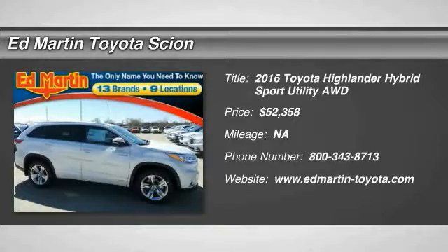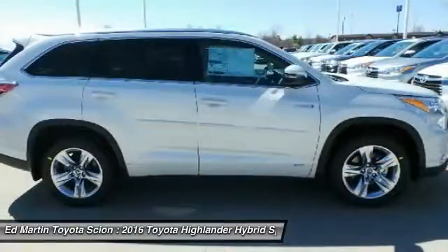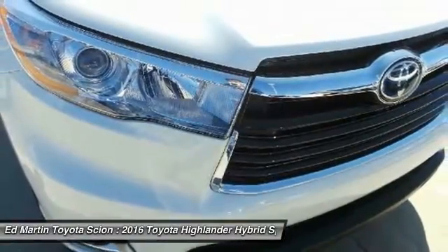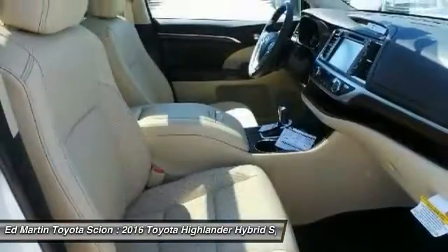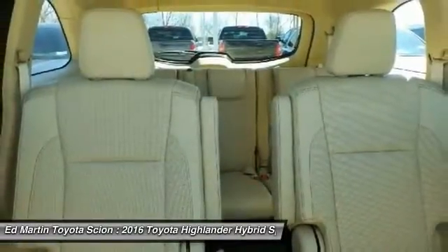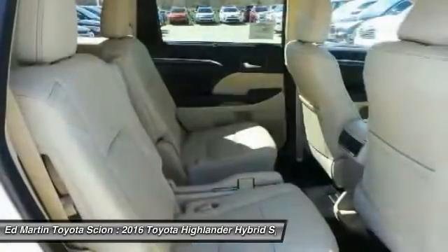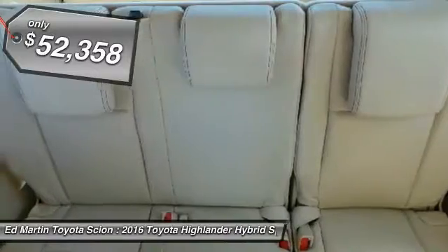The Highlander Hybrid is equipped with a standard 3.3 liter V6 270 horsepower hybrid engine that achieves 27 miles per gallon in the city and 25 miles per gallon on the highway. Offering a spacious interior, smooth ride, and refined hybrid powertrain, the Highlander is an excellent family vehicle that combines exceptional fuel economy and a spacious well-appointed interior, and is priced below $55,000.